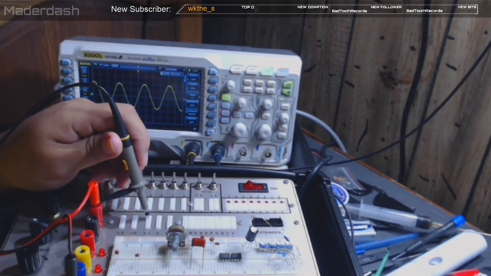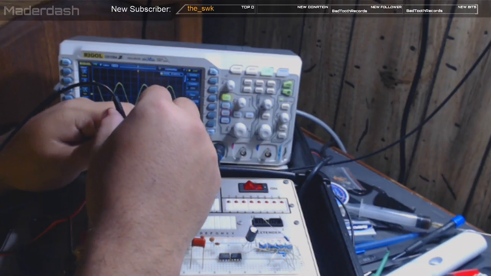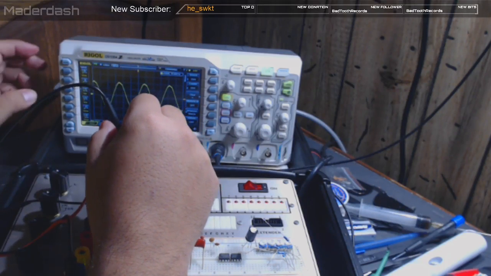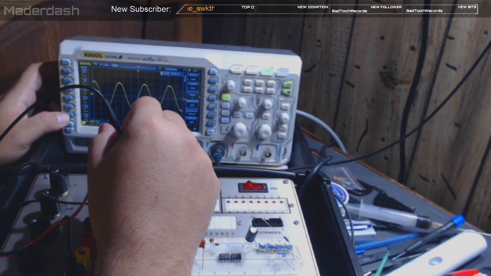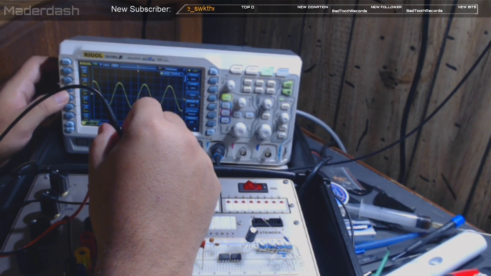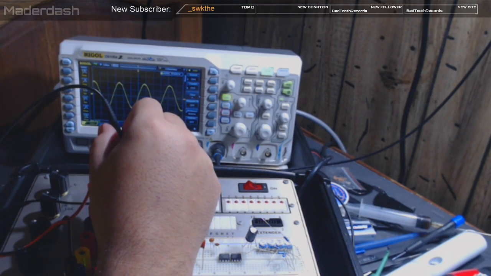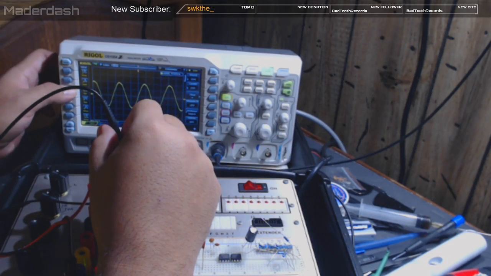Looks like 60 hertz. So it is. Let me check peak to peak. 0.38 volts peak to peak.